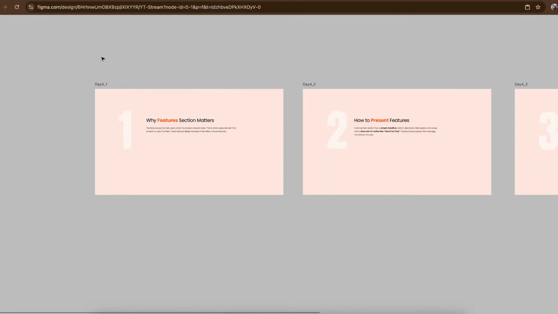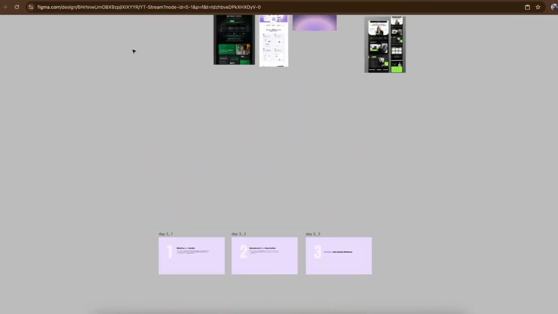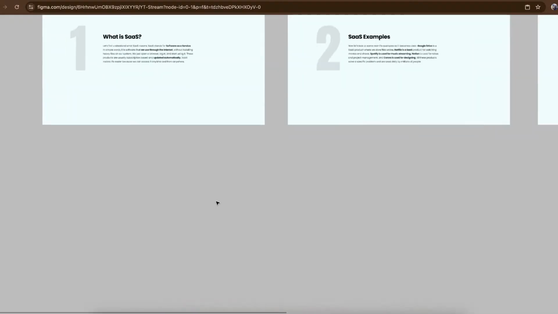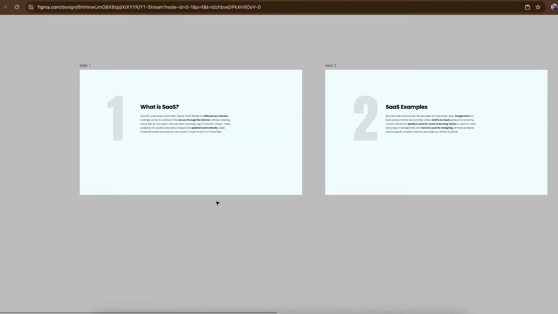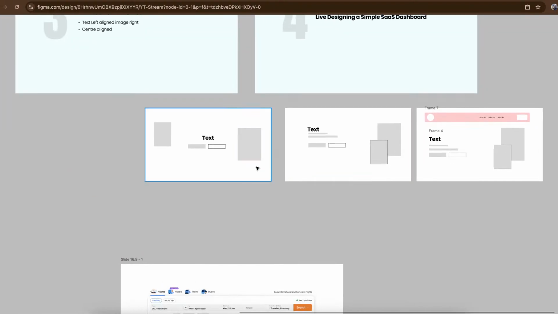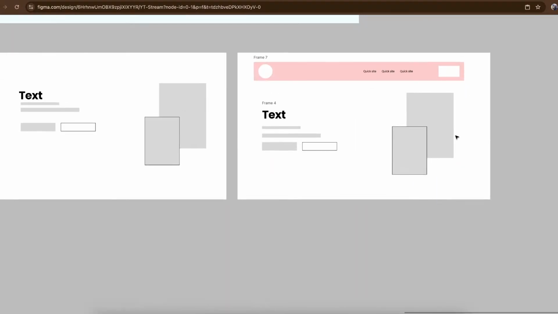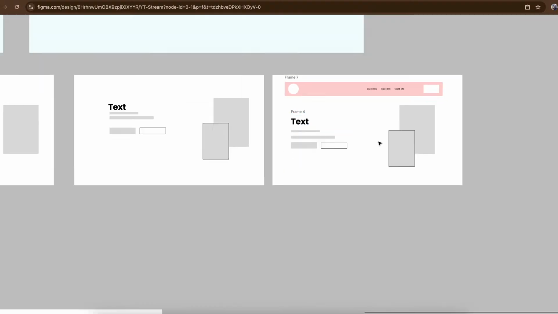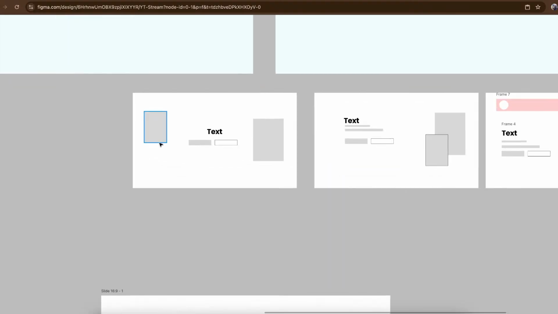Not too many things. It's simply our previous summary. I am just giving the summary of the previous three sessions. We talked about what SaaS is, software as a service, what their important specs are, and how to create any landing page, types of landing page, and types of hero section. There are generally two types of hero section: either the text is left aligned and images are right aligned, or text is center aligned, or images are peripheral or not aligned in the center.